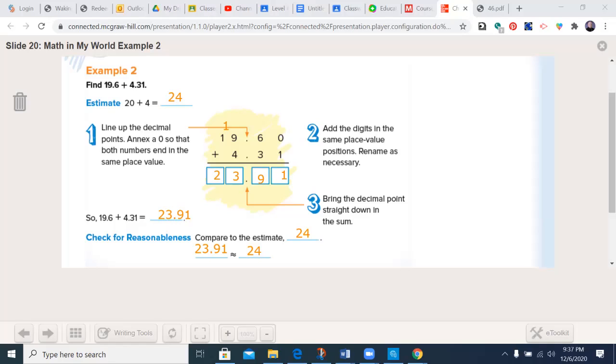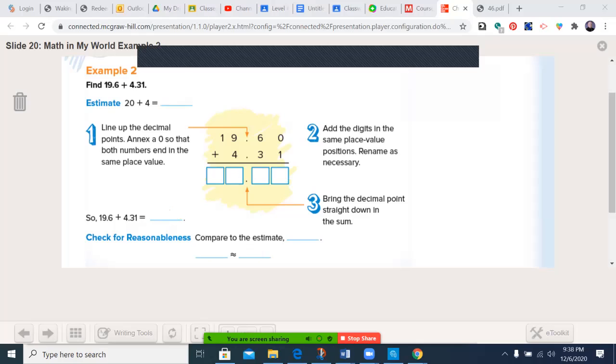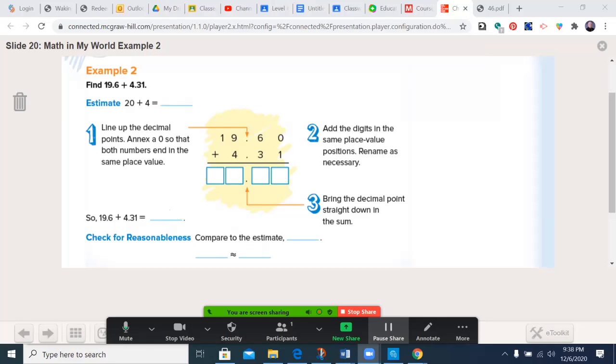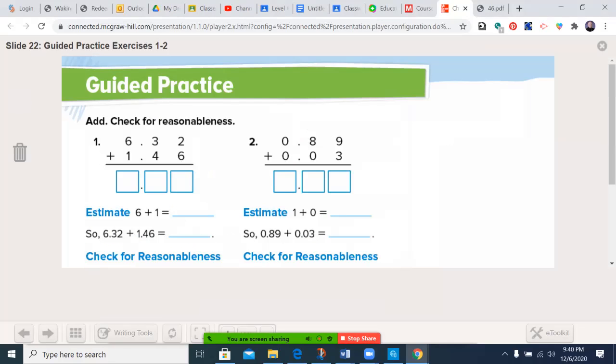All right, if you need any more time, feel free to pause the video and then hit play when you're ready. Otherwise, we're going to move on by clearing the directions. Apologize for the barking dog. Next, we'll move to the guided practice.